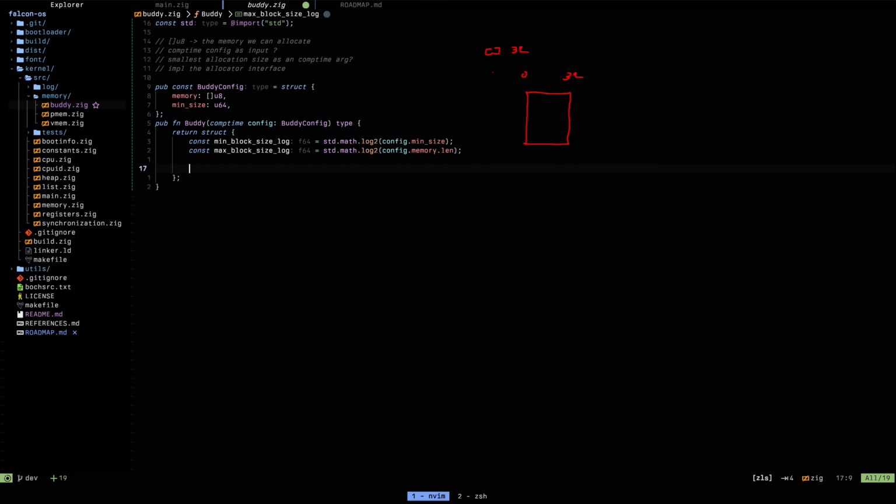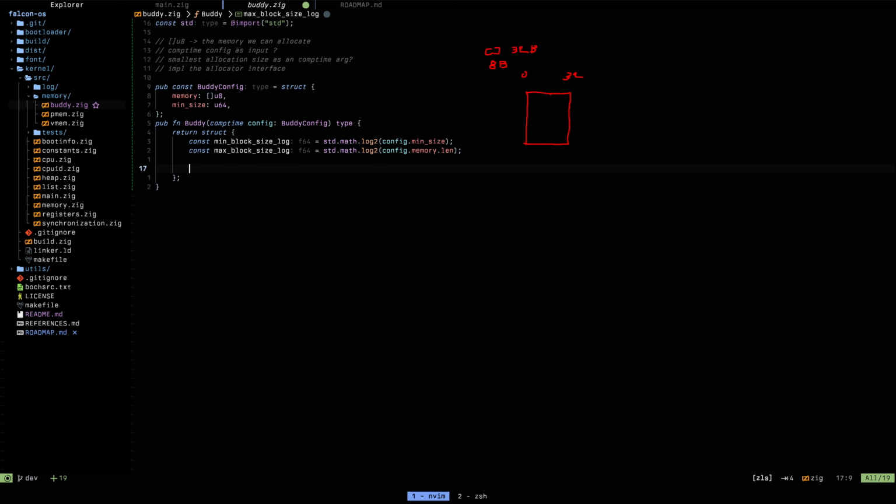And I want to allocate a minimum size of 8 bytes.